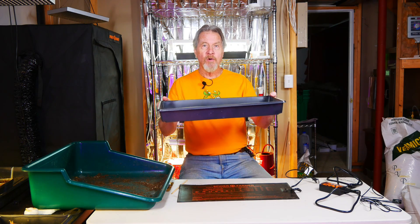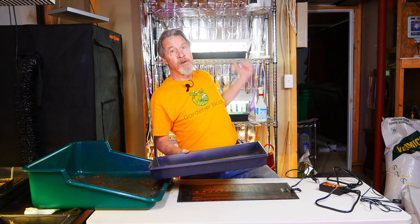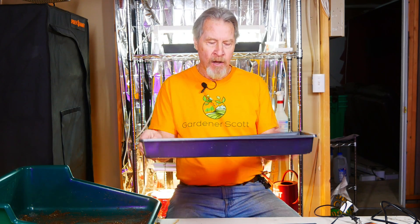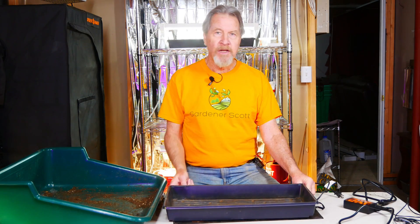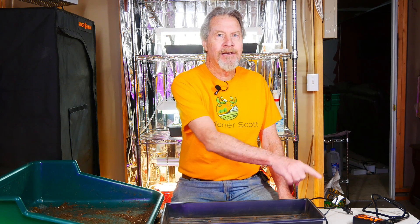From the beginning, I've been growing in trays like this, and depending on what I'm growing, I've modified the flats that I'm using. Particularly with the peppers, tomatoes, and eggplants that required heat, I recognized that without the heat mat I had inconsistent germination — some over here might germinate before those over there, maybe the ones in the middle might be last. But once you put your tray on a heat mat, you get uniform distribution of that heat. That's the second benefit: using a heat mat, you're getting the same level of heat across the entire container, so now we're getting much more consistent germination.